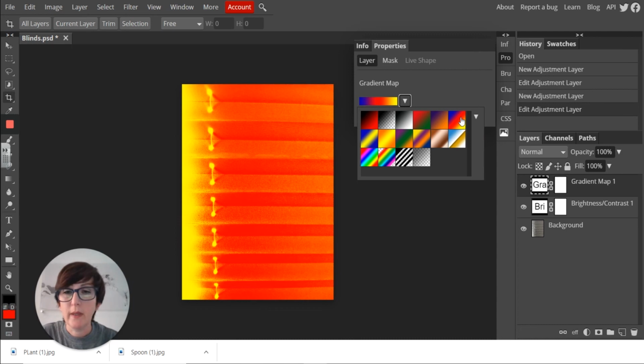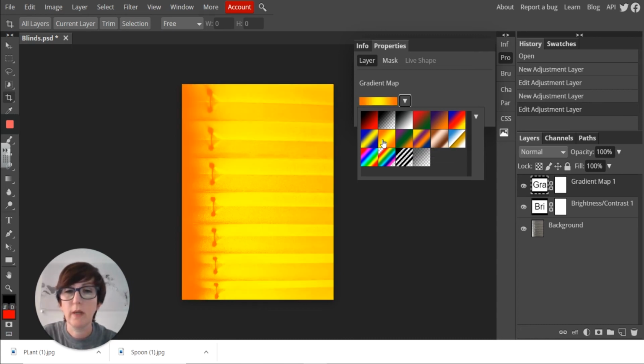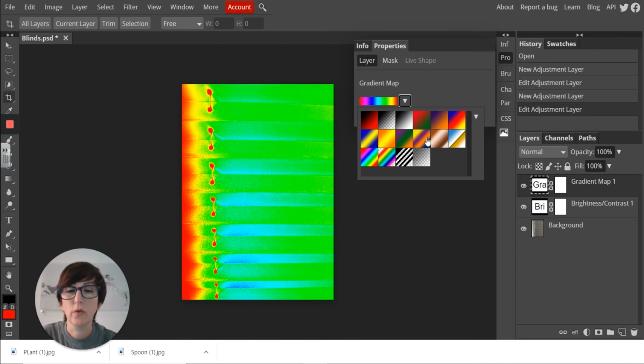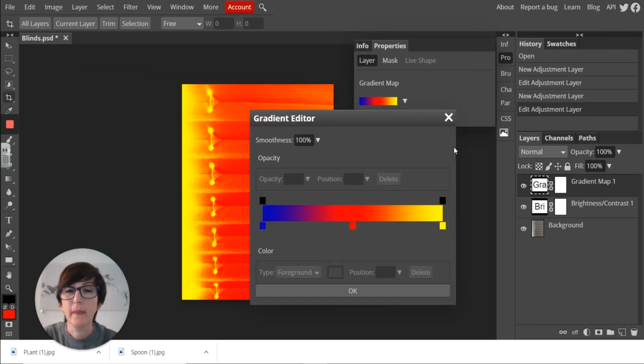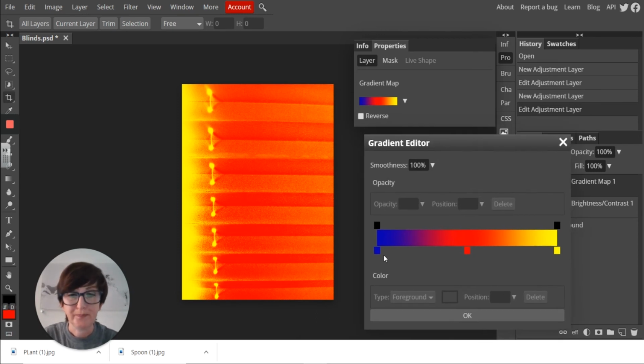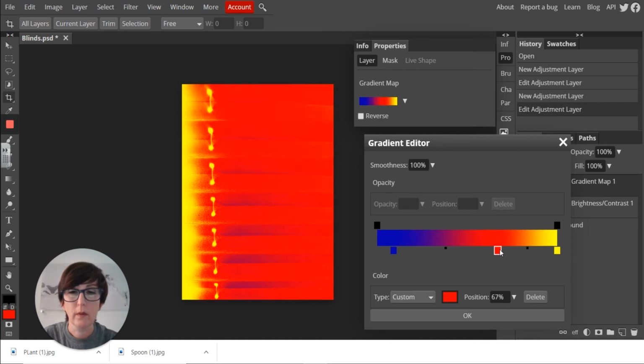As you click on these, you can see that it does very strange things according to the colours that are in it. Now, I quite like this one. Now, you don't have to just stick with this gradient. You can come into it and you can actually start to move these around a bit. As you can see, that's having a different effect on those different colours.